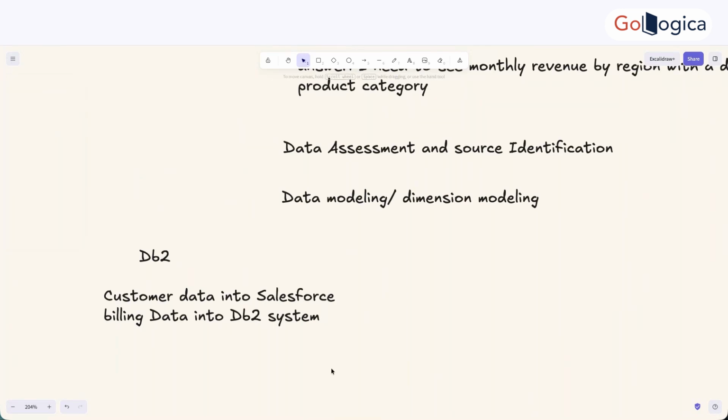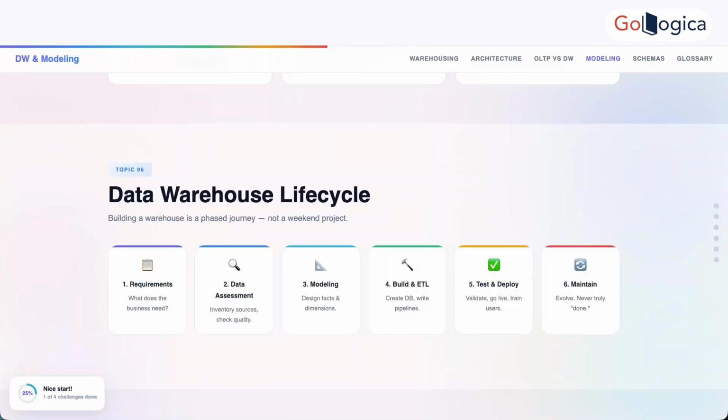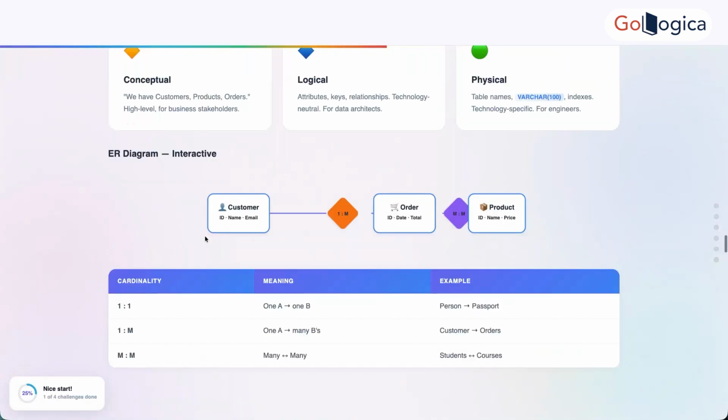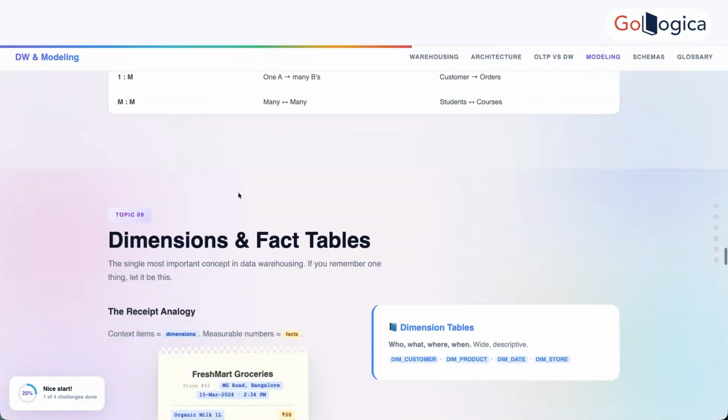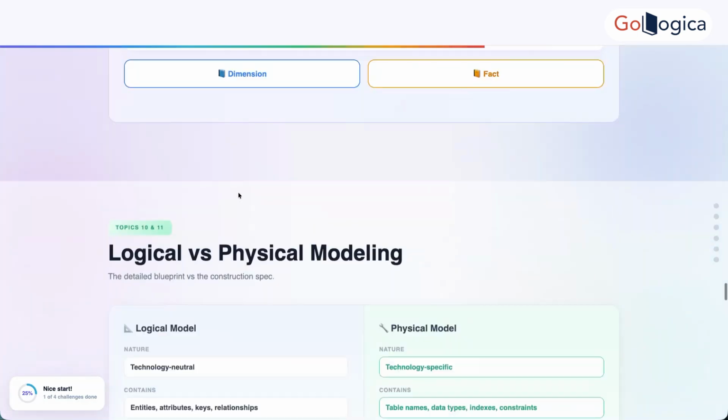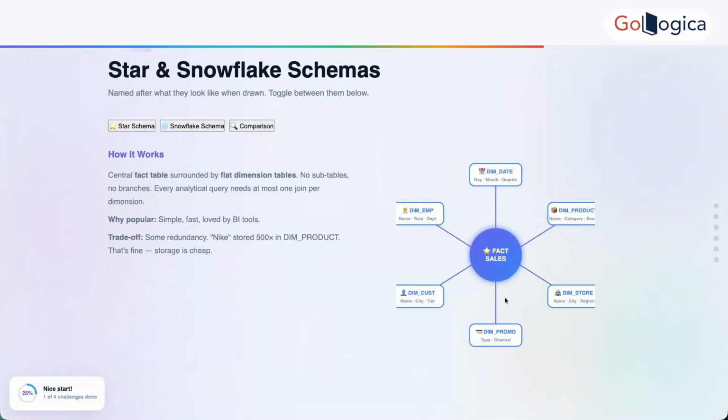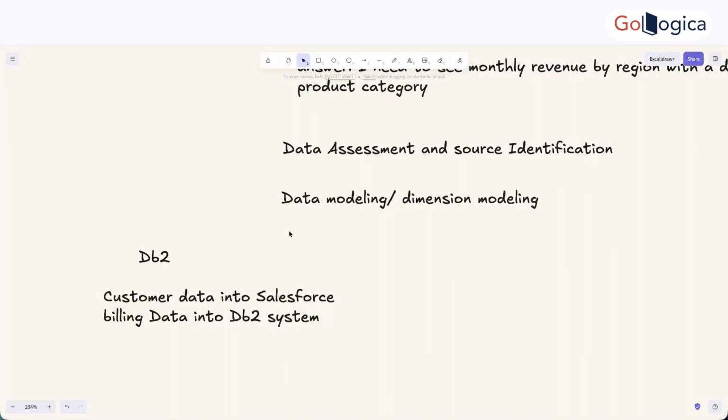So you have to create a model, that is data modeling in this way. Like this, you have the customer table, the order table, the product table. How will you join these tables, what conditions will you apply there? Let me show you. I have these tables like this, and you can create a model out of that. We'll come to the point later, not an issue, I just wanted to show you.